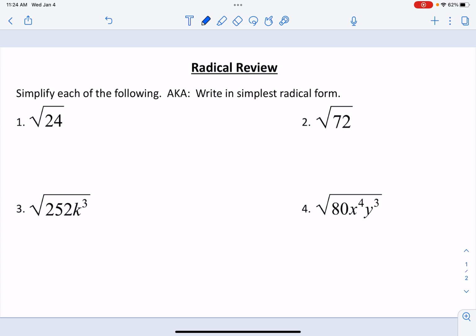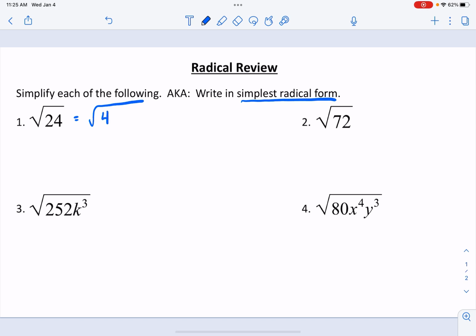So we want to write each in the simplest radical form. That's something that you need to understand what those directions are. Meaning there are no perfect squares as a factor of this number underneath the radical. Meaning 24 can be broken down into a perfect square times another number. So think of the first perfect square. 1, everything can be written as a factor of 1. The next perfect square would be 4.